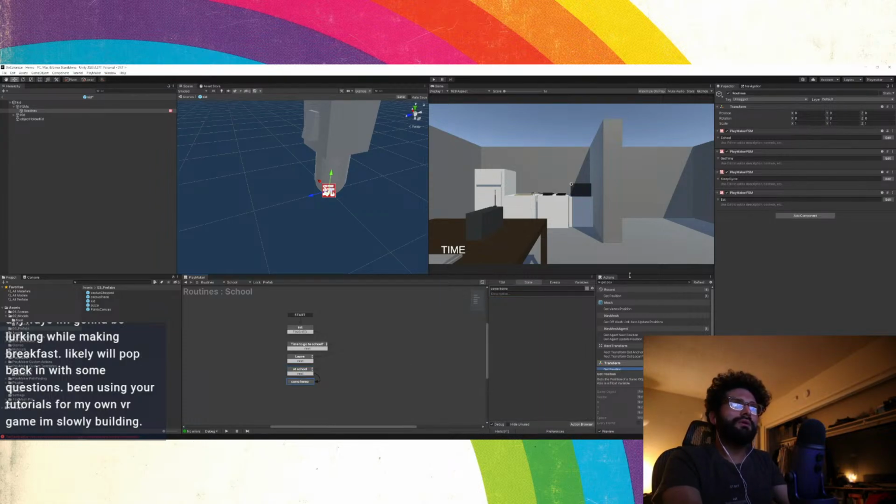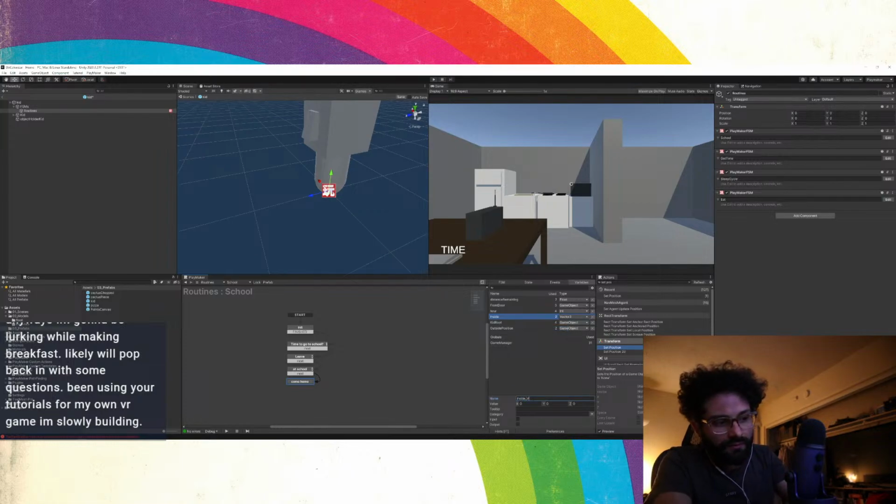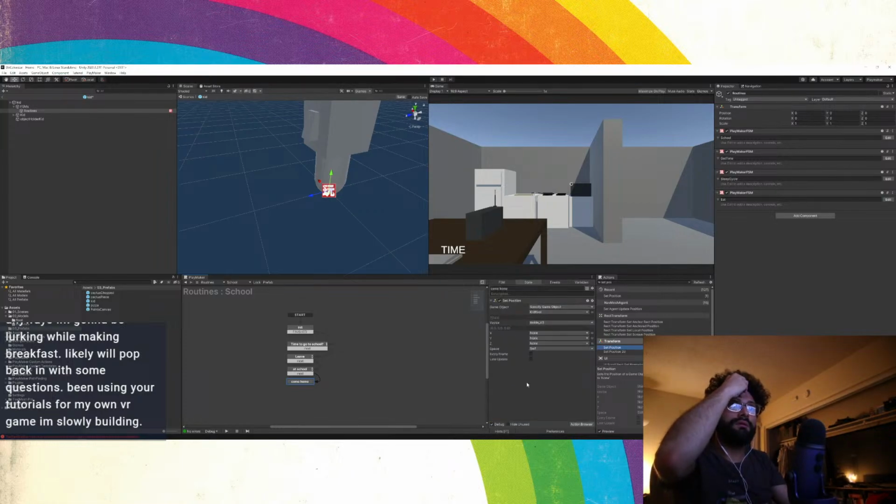And then when he comes home, we'll do a set position that sets kid root at inside underscore v3 in world space. Okay.